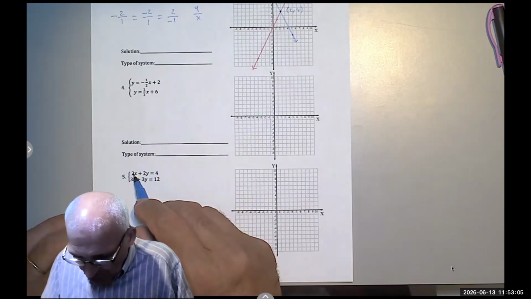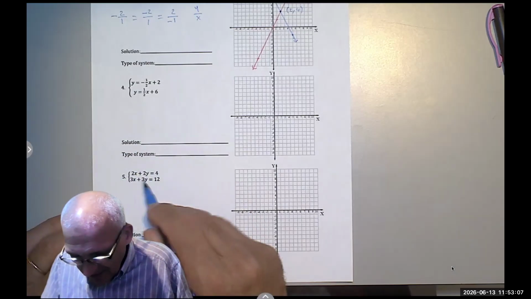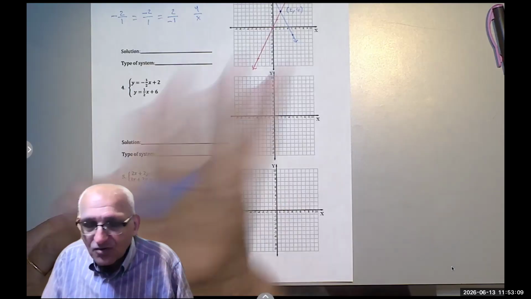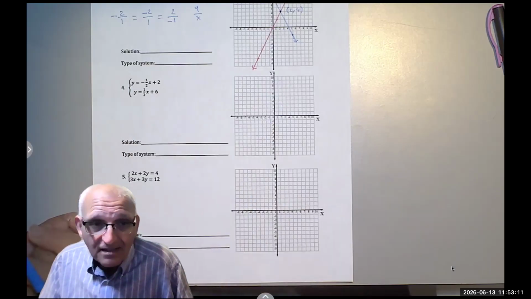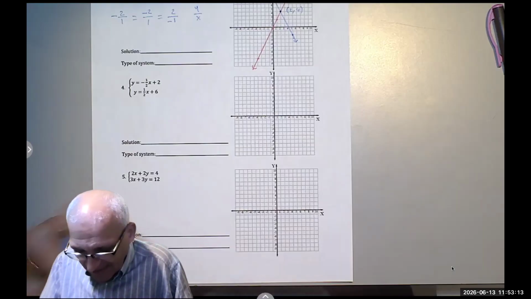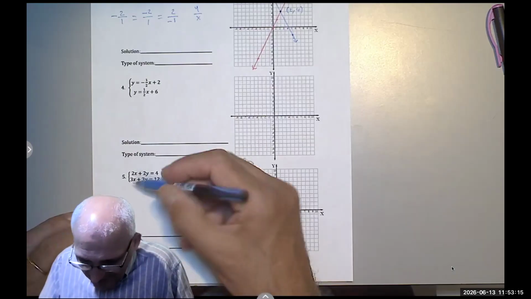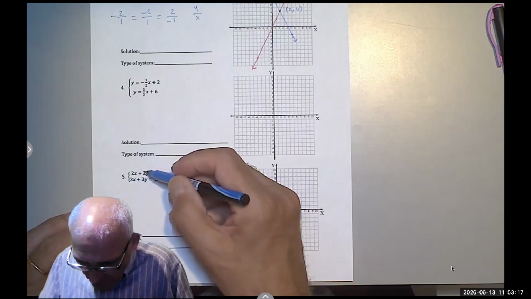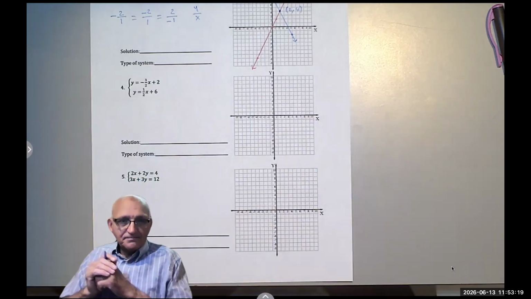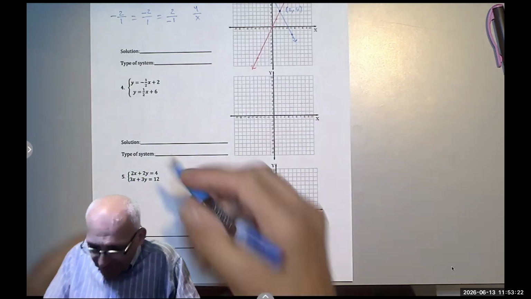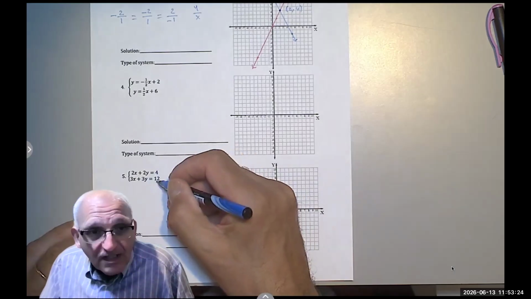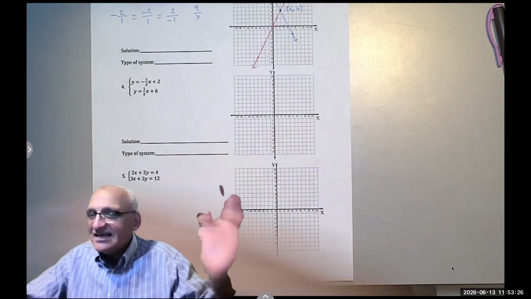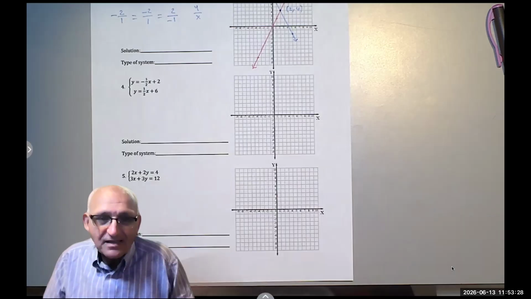I can divide the 2 by the 2 and the 3 by the 3. In both cases, I get 1. So these two lines are most likely either parallel or identical. Or I divide the x's, 2 over 3 and 2 over 3. It's the same. If this is also 2 over 3, it's the same line. If it's anything else, they are parallel.